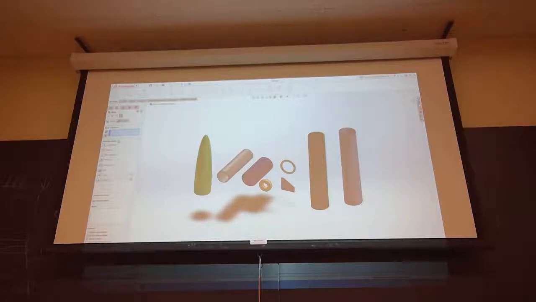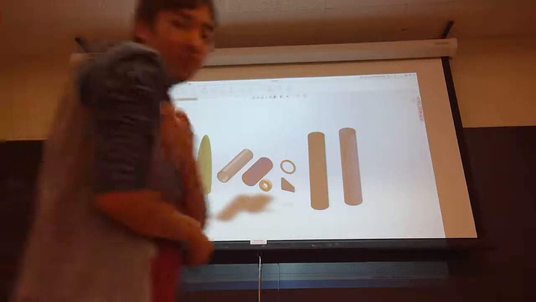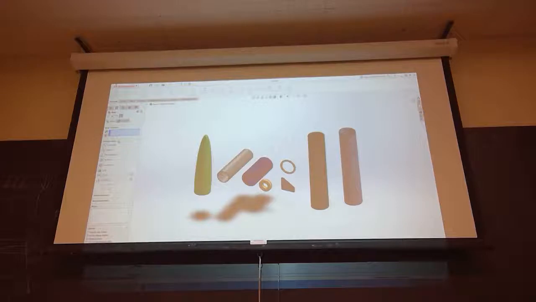Standard mates are just things that are coincident. That pretty much just means they're on the same plane or they're touching. Parallel, pretty self-explanatory. Perpendicular, also self-explanatory. Tangent, also self-explanatory. Concentric, when you put two circles, you match up their centers. And then lock is something you don't want to be using. Lock is essentially a cheat where you just move something that looks about right, then you press lock and it's just locked in place. Don't use it. There has to be a better way to do it.